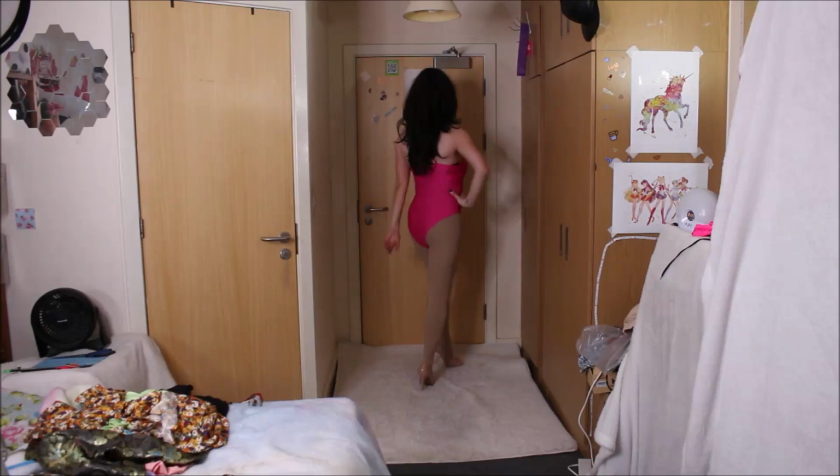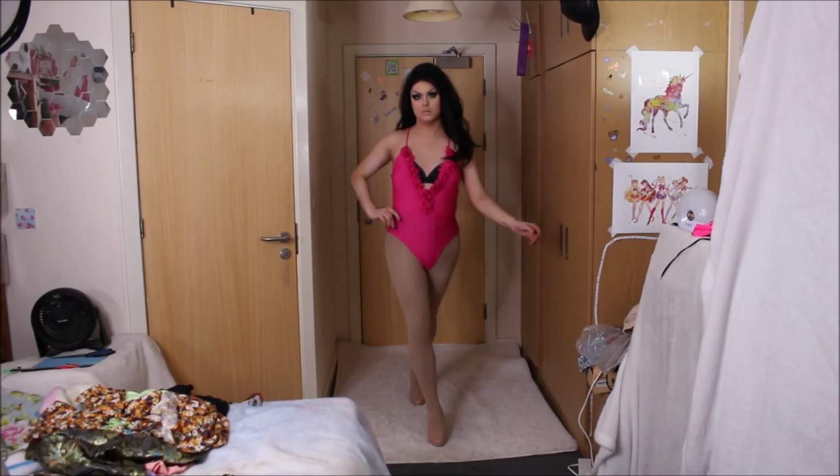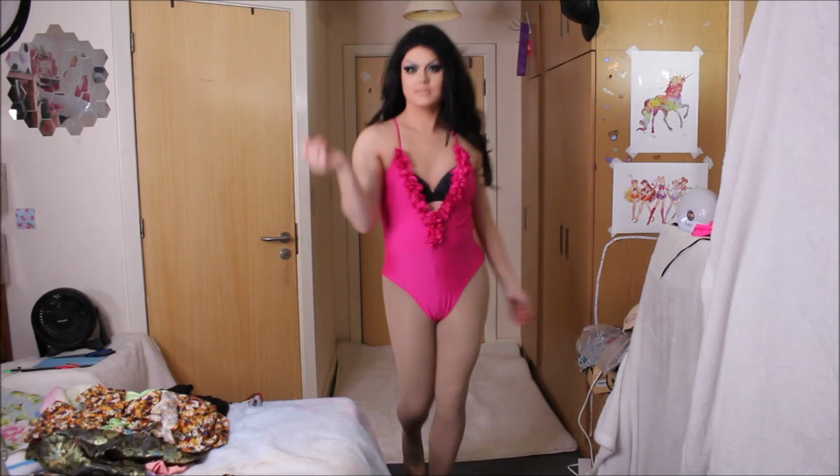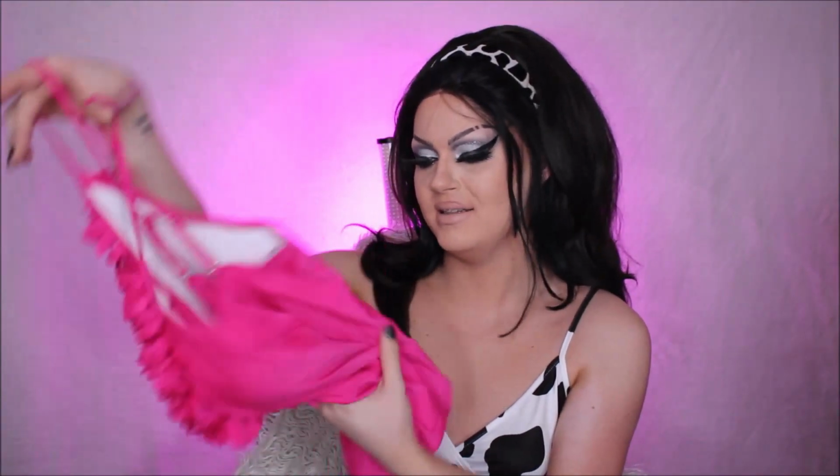Another thing I always end up picking up from Shein is one of their swimsuits or bodysuits, since I just love the way they fit. And this one is in a nice neon pink shade. You guys know I love that whole Barbie fantasy, but what separates this from just a normal plain swimsuit is that around the bustier region, it's got these pink little petals, and it just adds so much extra shimmy to it. So yeah, you guys know I'm gonna be rocking the shit out of this. I love pink, I love the little details to it, and hopefully it'll fit me.